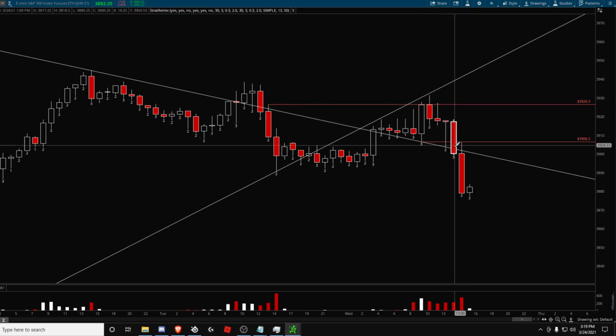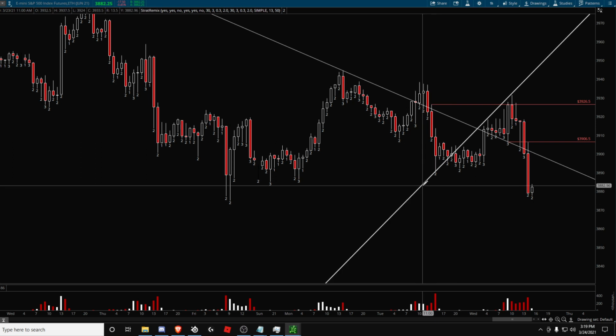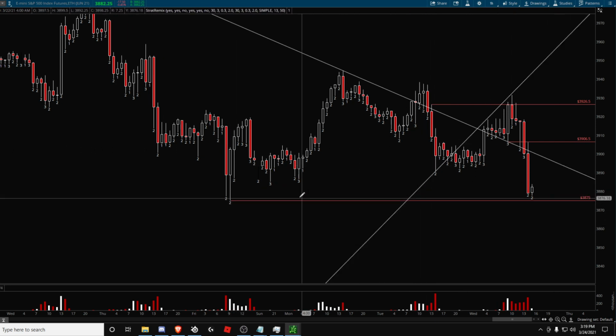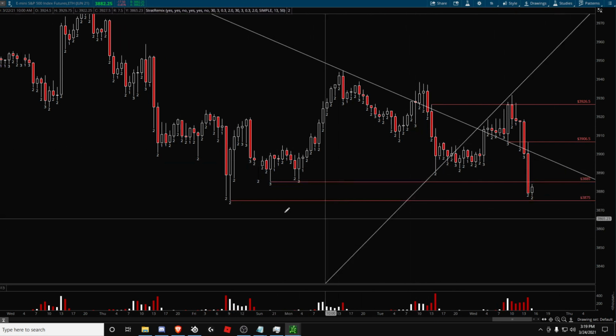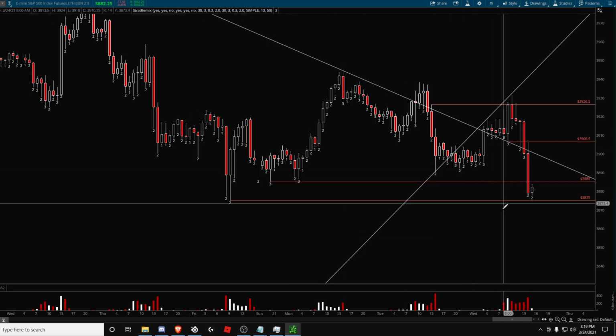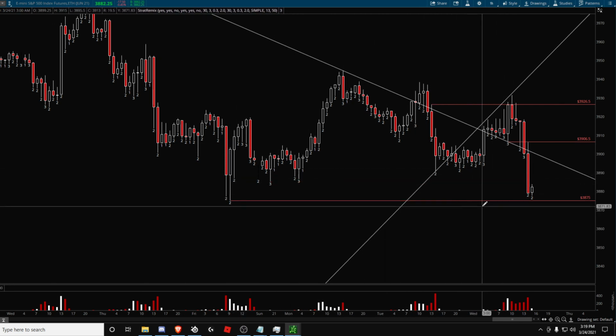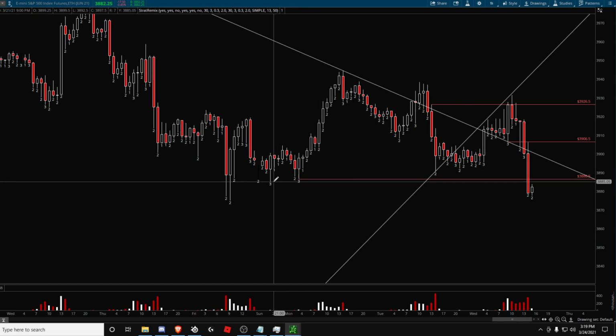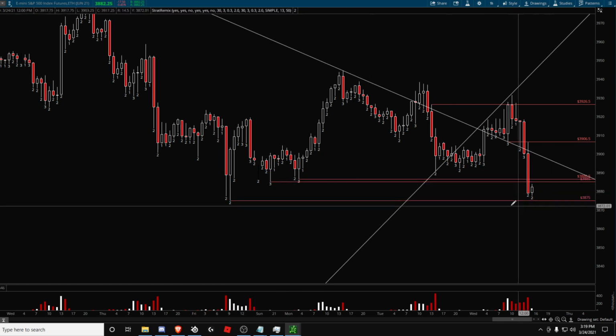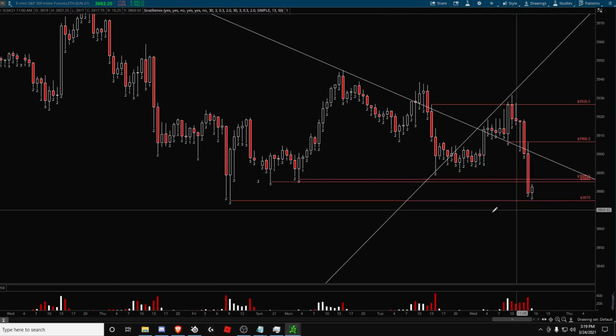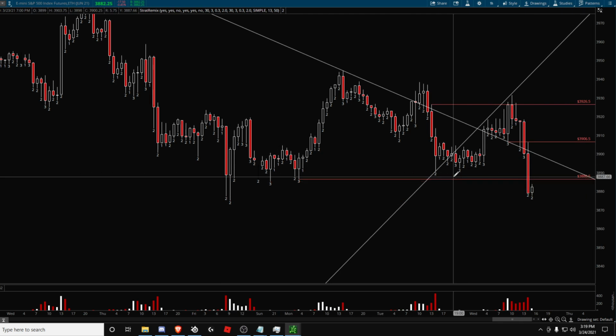Nope. And then we get this expansion down. And that's where we had all these other targets that I had. You can look back in the Discord. These were all the other targets that I had listed, and you can see how we took them out. We didn't quite get this one yet, but I don't doubt that we get it eventually.